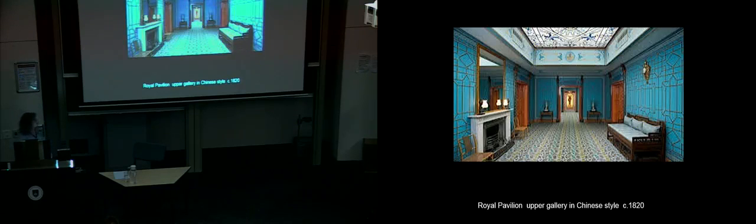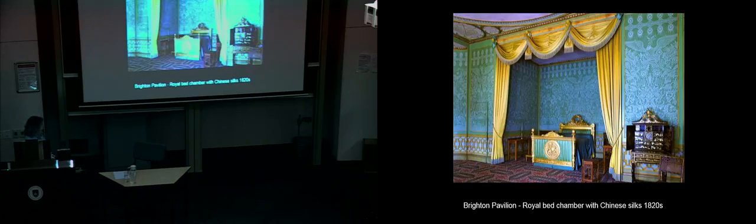The upper galleries are quieter in tone. Blue is much more subdued, of course, and it was de rigueur in that way to have a Chinese bedroom. So by the 1750s, chinoiserie had become known in all the palaces in Europe. Most of them would have had at least one Chinese room or one Chinese wing even to display blue and white china, lacquerware, silks, silk wall coverings, and it was particularly popular to have a Chinese bedroom.